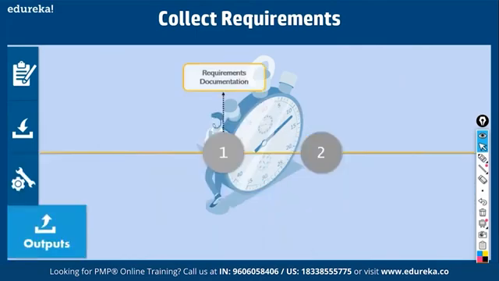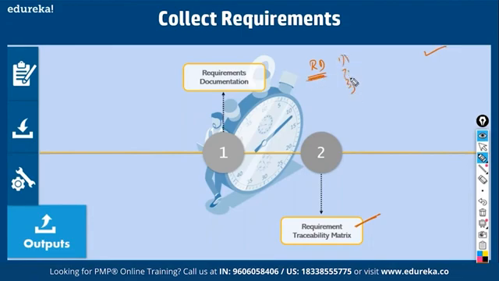Then at the end of this process, we come up with requirement documentation and a requirement traceability matrix. So what is a requirement traceability matrix? When you actually go to the customer to deliver scope, there are only two questions he'll ask you. Where is the requirement? Let's say you came with a pen, this pen prototype you're going to deliver to him. He'll ask you, where is the requirement I gave you? So you have to cite all the requirements, 1, 2, 3, 4. And then he'll say, what are the mappings for these requirements? For that, you have what is called a requirement traceability matrix.